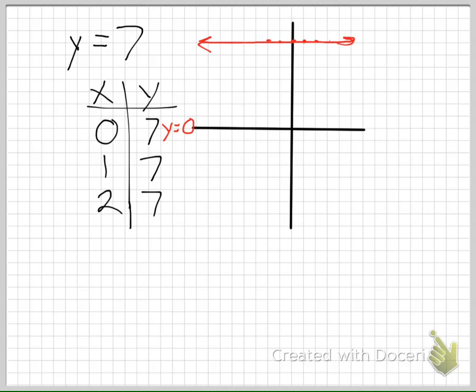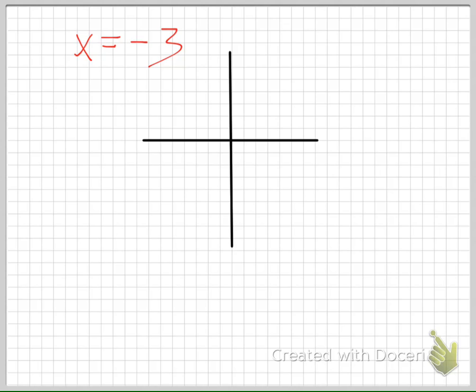So, anytime you see a y equals line, without even making a t-table, you should know that's a horizontal line. And of course, the reverse is, anytime you see an x equals, then that should tell us automatically it's going to be what kind of line? Vertical line. Vertical, right? Because again, the y-axis is the line x equals 0. Anywhere on the y-axis, my x value is 0, right?